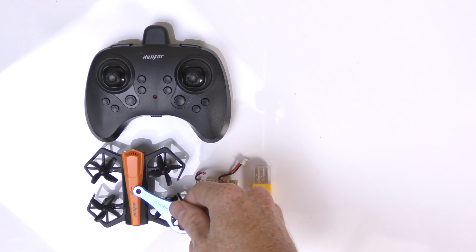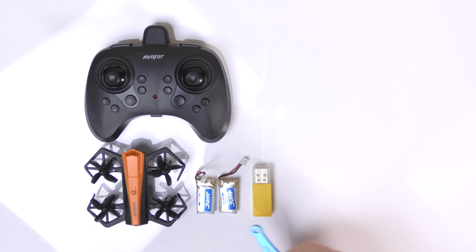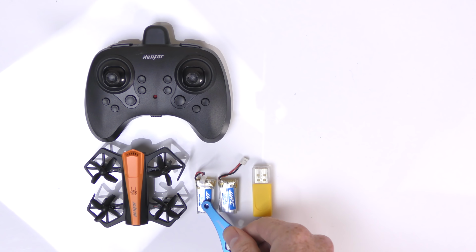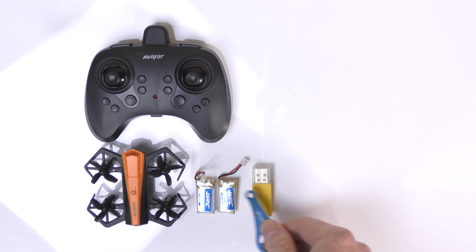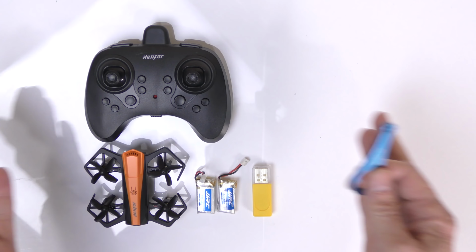I have a drone. This is a very small drone with a controller. And this drone is a Helifar, and it comes with two one-cell batteries. Now, to charge these batteries, I have to take the battery and put it in a USB charger. But notice I have two, so I can only charge one battery, then take it out, and when that's full, put the second battery in and charge it. Isn't there a better solution?